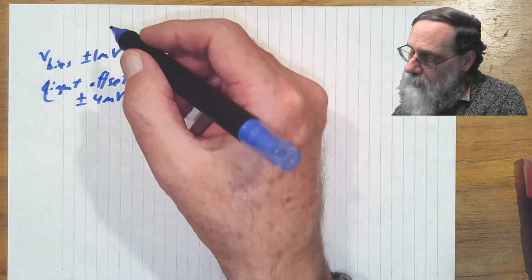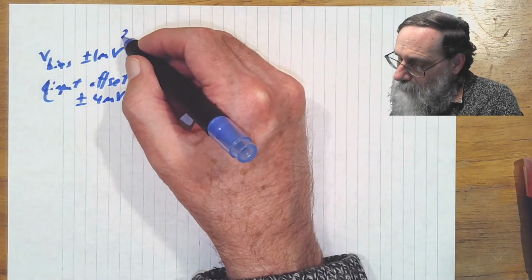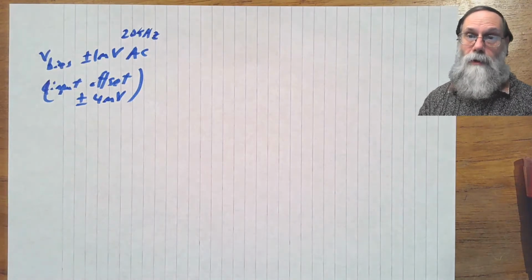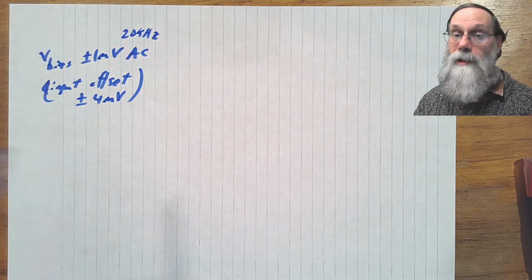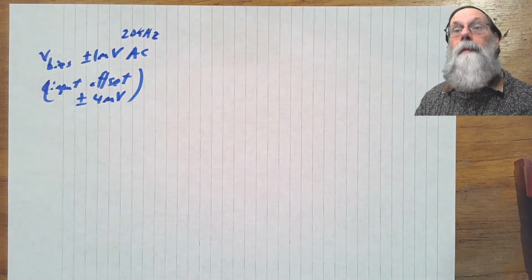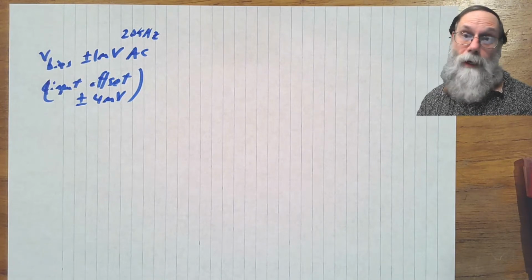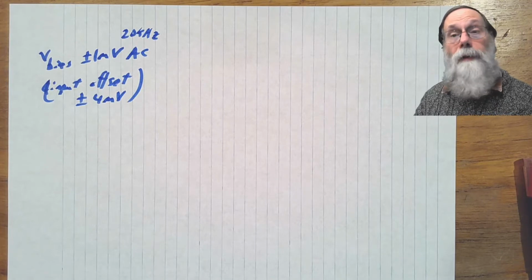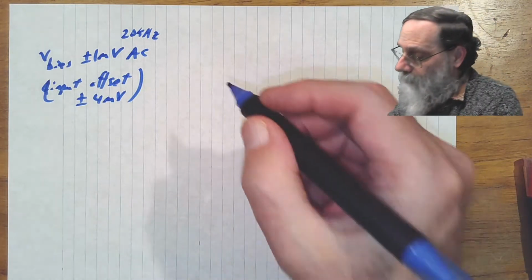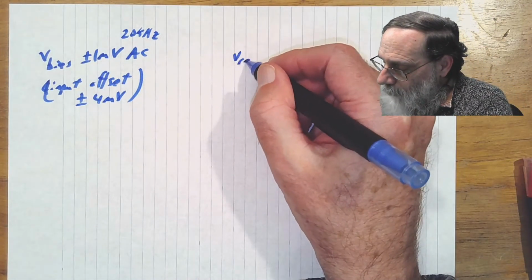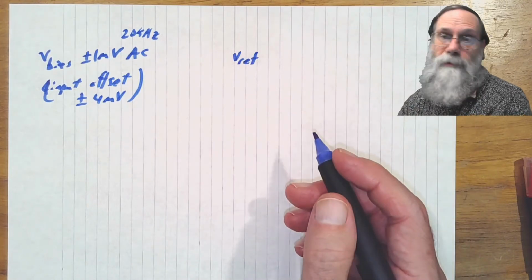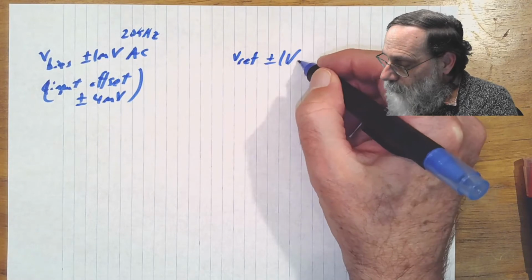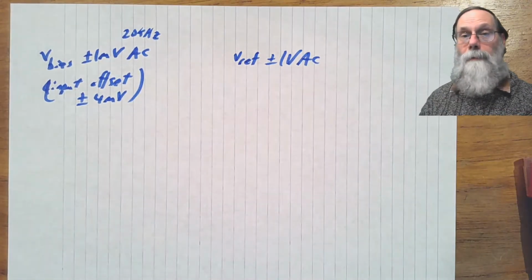So we have to design taking that into account. Let's say also that this signal has information up to about 20 kilohertz. So we want to be able to amplify this signal to a large fraction of our analog to digital converter. And we can look at it and say, well, plus or minus a millivolt. Let's amplify this thing to be Vref plus or minus a volt. So Vref is some voltage, center of our voltage range somewhere, and we want plus or minus 1 volt AC coming out of our amplifier.